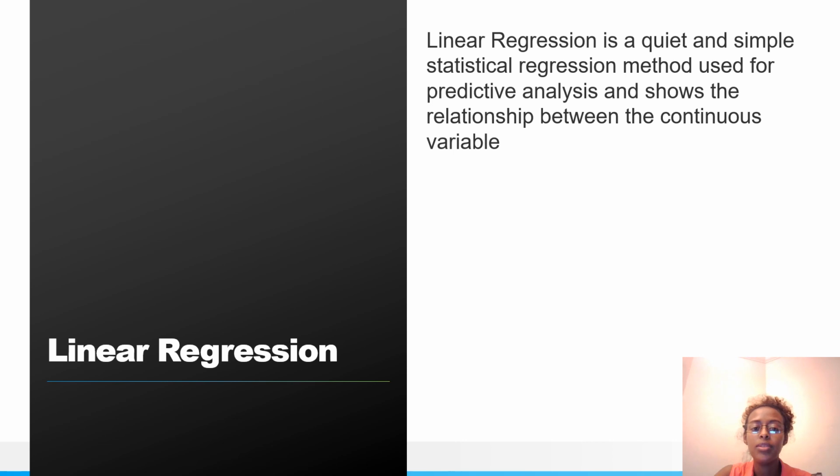It involves graphing a line over a set of data points that most closely fits the overall shape of the data, and it shows the change in the dependent variable on the y-axis to the change in the explanatory variable on the x-axis. There are 3 major uses of regression analysis: determining the strength of predictors, forecasting an effect, and trend forecasting.